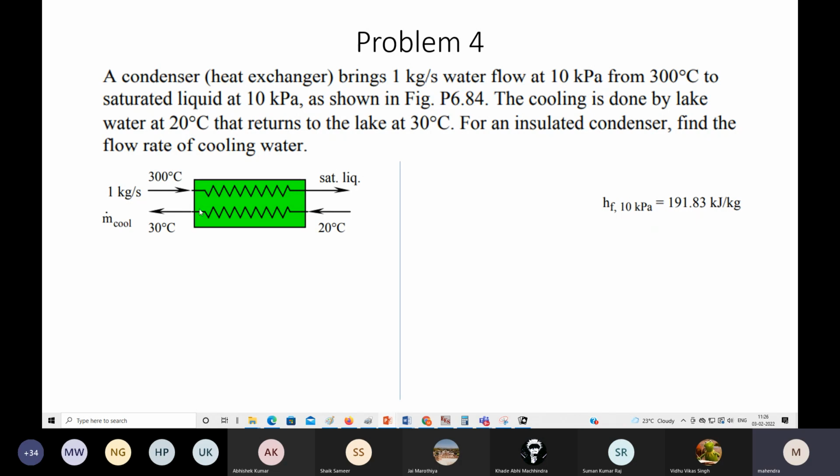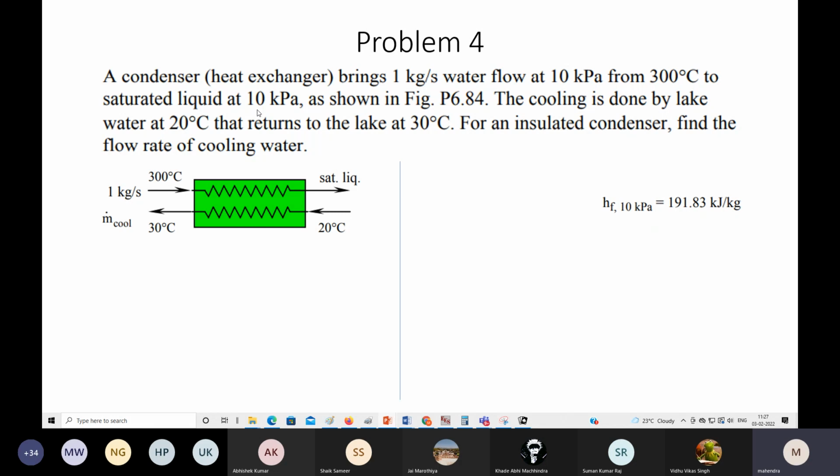So how is the condenser working here? This is actually steam. Here the problem mentions water, but at this particular 10 kilopascal pressure and such a high temperature, it won't actually be water. It is the gas itself, the vapor itself. That is the reason this vapor comes out here as saturated liquid. So this is the vapor state. Here the pressure is maintained constant: saturated liquid at 10 kilopascals and vapor at 10 kilopascals. So this phase change is happening.